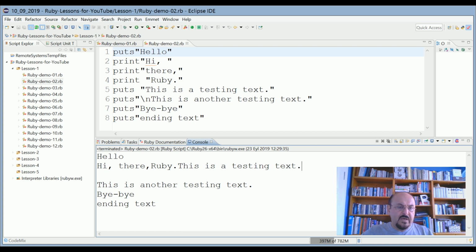By using another puts, we print out another line, and another puts will print out the last line. You can see that here we're using the puts command, so it prints out line by line, but the print command can be used too, so be careful about using it, as it is different from puts, in fact. So let's go with another demo here.